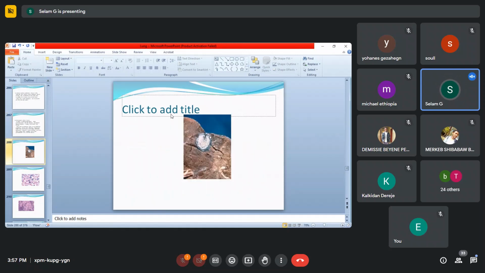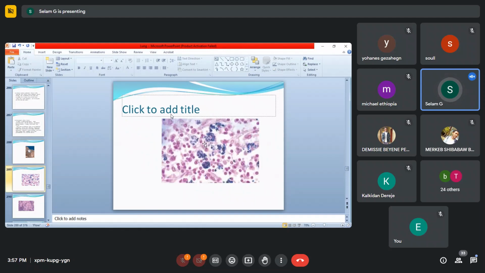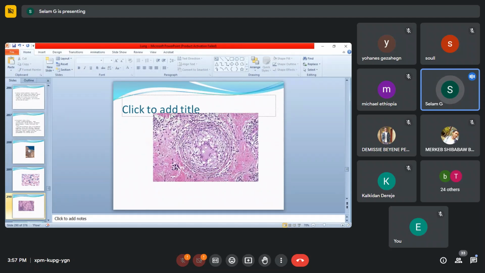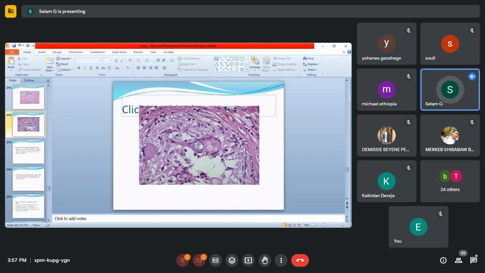You see this cavitary lesion in the lung, and in silver stain you can find fungal structures in the macrophages. You see granulomatous inflammation containing fungal structures. If you are unsure, you can do special stains of PAS or silver stain to confirm your suspicion. Again, granulomatous inflammation, and in this giant cell, you see multiple fungal elements.